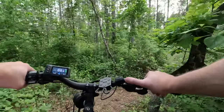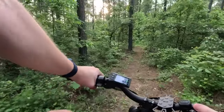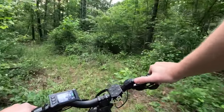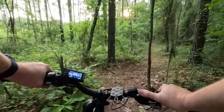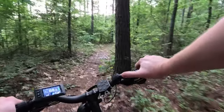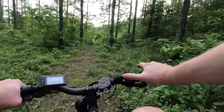Somebody's maintaining this thing, coming through and keeping it trimmed. I wonder how often you have to do that. Is that a multiple times a year kind of a thing, or every month? I don't know, man. Thing grows like crazy here in South Carolina. Seems like it'd be a lot of work, unless there's enough foot traffic to keep everything stomped down, that might help.